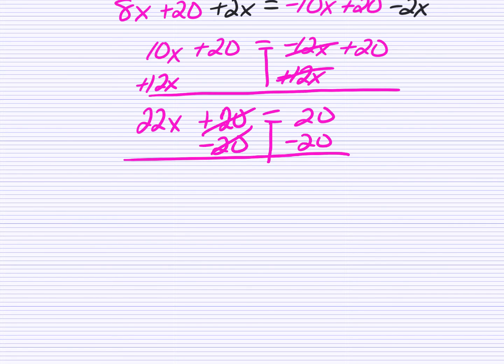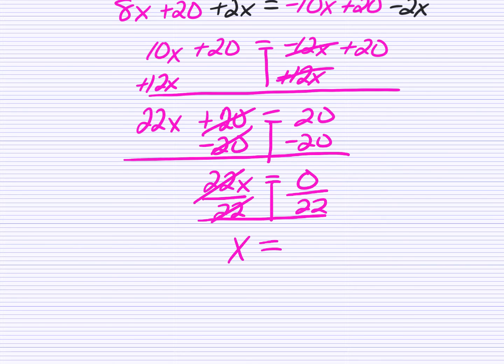So on the left-hand side, I have 22x. But on the right-hand side, 20 minus 20 cancels out, or you could think there's nothing left over there. So I have to put a number that represents there's nothing left over there, 0. And I have to keep going because, again, my x is not by itself. So now I have to get rid of the 22 that's written right next to the x. That means multiplying. The opposite of multiplying by 22 is dividing by 22. So I get x equals, and on the right-hand side, 0 divided by 22 is 0. So this one is one solution, and that solution just happens to be a 0.